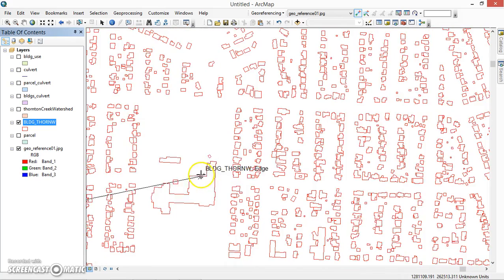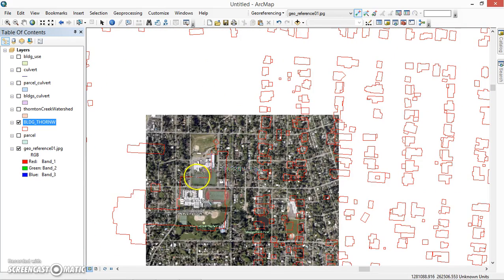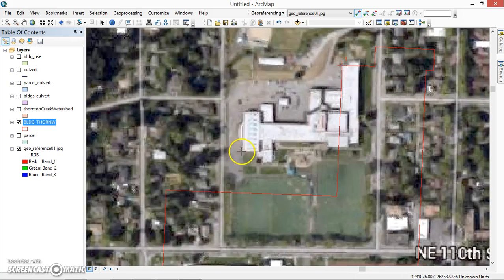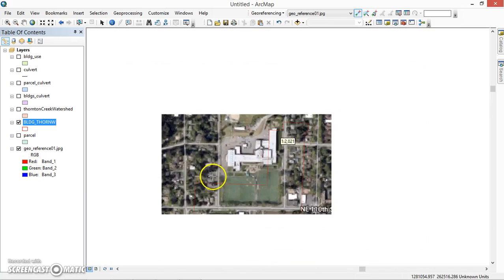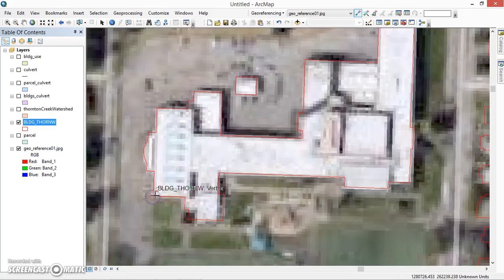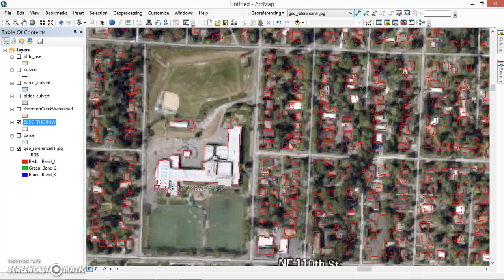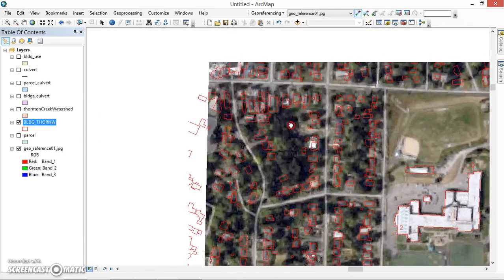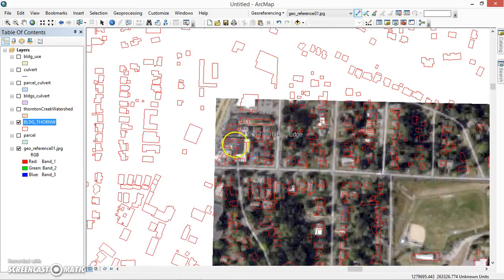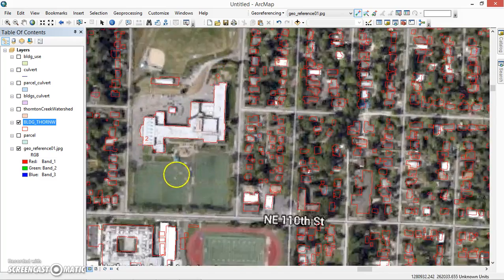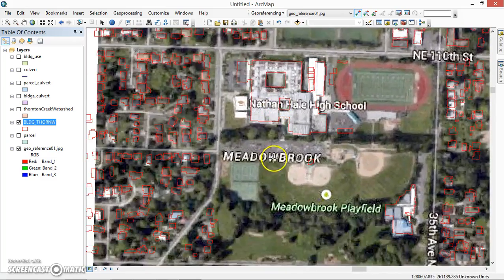So I'm going to zoom back in, click this corner, and now I know that it was that corner that I wanted to click. I'm going to click here, and zoom out again. I'm going to click right there. As you can see, almost immediately, just from those 2 points, things are beginning to line up very nicely. If we move farther away from that building, though, we can see that the orientation and some of the alignments are off a bit.